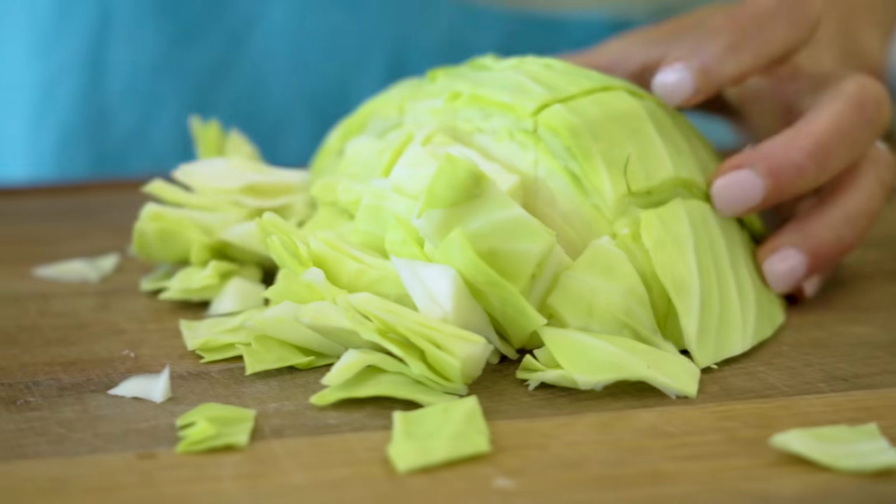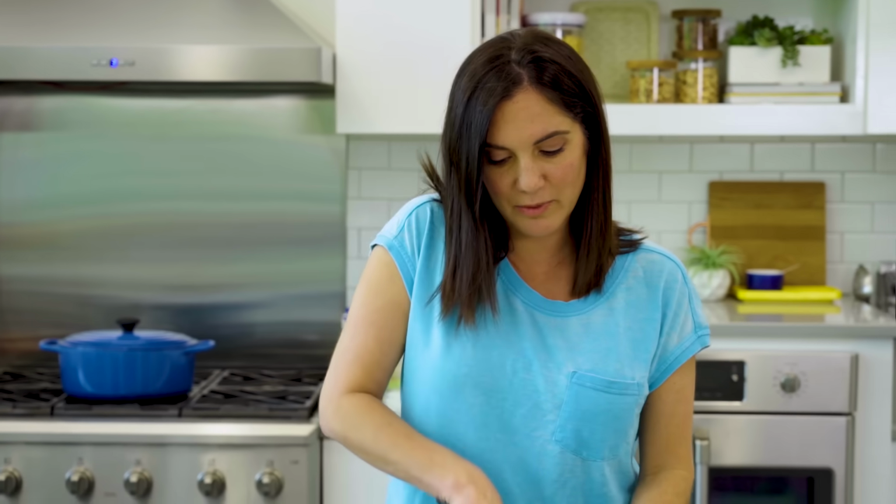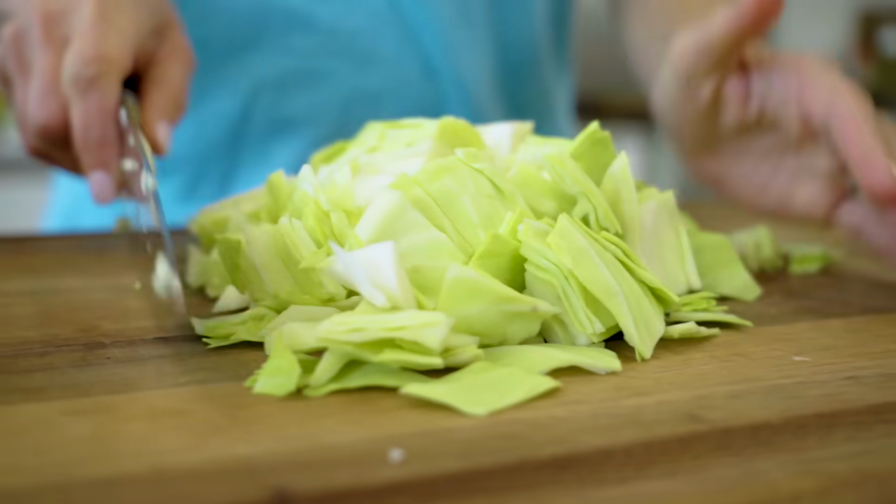Now this is not the diet version. It's gonna have flavor. You don't need a whole cabbage for this, although you can use a whole head if you wanna make just a big vat and freeze some for later. But probably about a half to a third of a cabbage is gonna do you. And keep in mind, like a lot of green leafy vegetables, as cabbage cooks, it also shrinks a little bit. So it might look like a lot to start out with, but it cooks down.